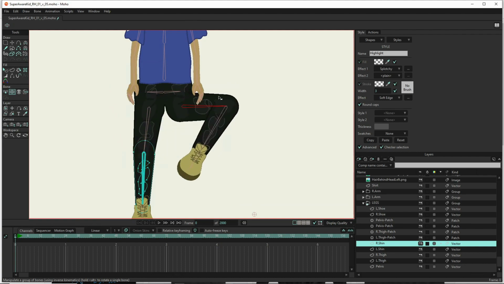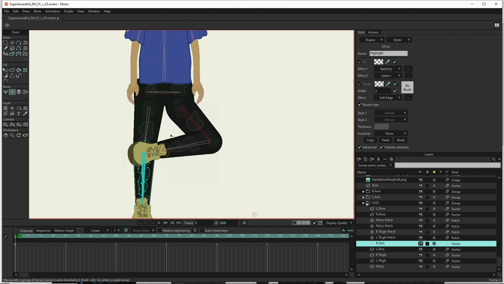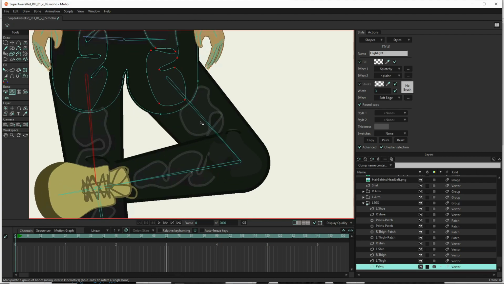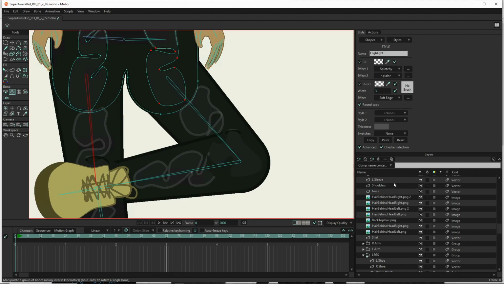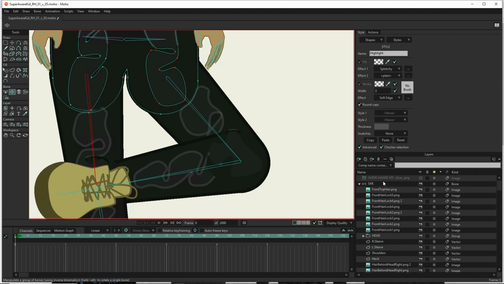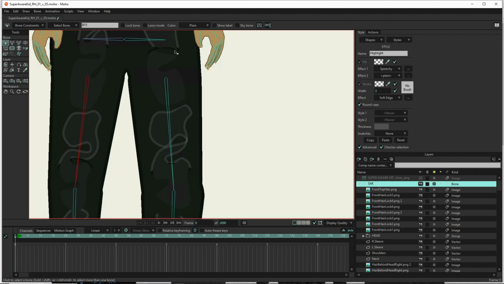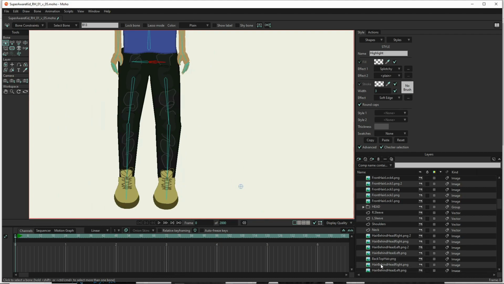Looks like our hips are not moving our pelvis properly on the left side here. It's moving the wrong pelvis. Oh, because when I moved things around, I didn't rebind those points. So let's go to the bone layer. And we're going to go to the bone, and we're going to grab this bone, and then we're going to go into the pelvis.